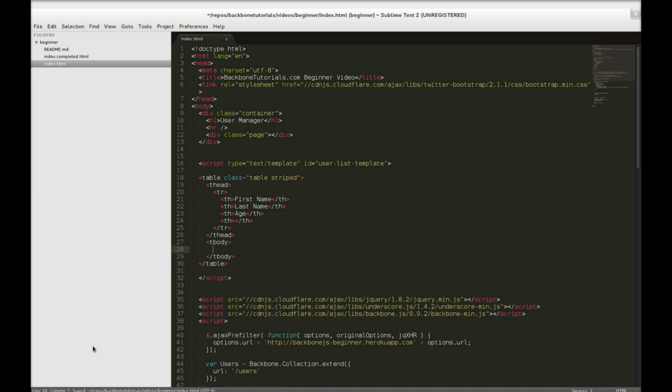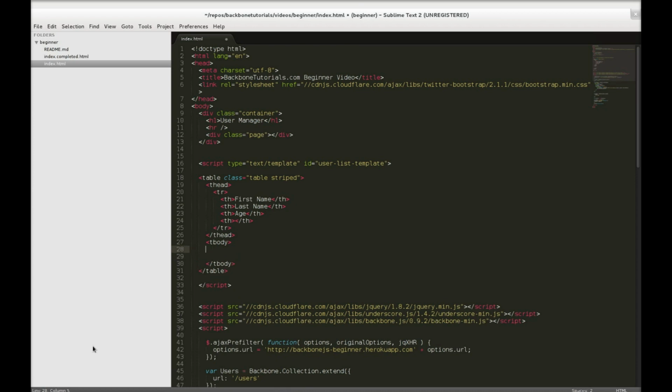Great. So for anyone who's used server-rendered dynamic server pages, we can actually put our logic inside the template using underscore's syntax. There's a lot of different templating libraries such as Mustache and Handlebars, but today we're just going to use underscore. So for each user we actually want to create a row.